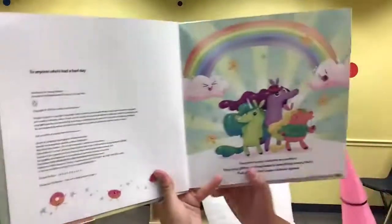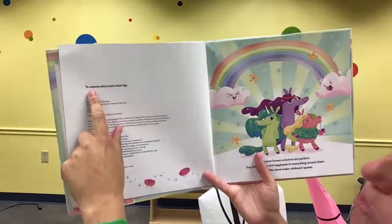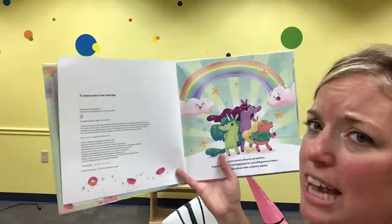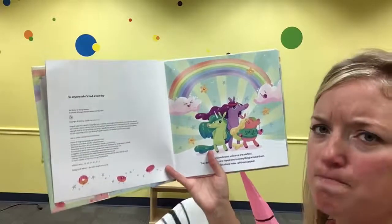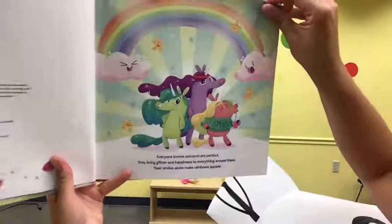And a lot of times in books, there's a little note in the beginning for who the book is dedicated to. And this one is dedicated to anyone who's had a bad day. If you've ever had a bad day, make a very grumpy face right now. Let's see your grumpy face. Good, good grumpy face. Okay.